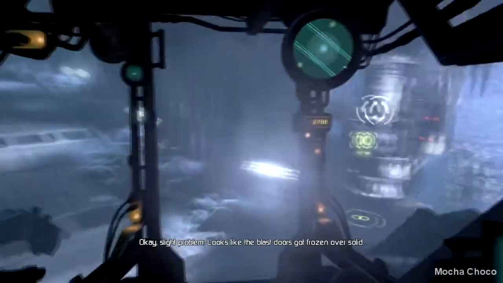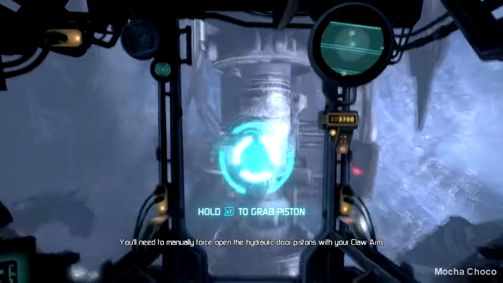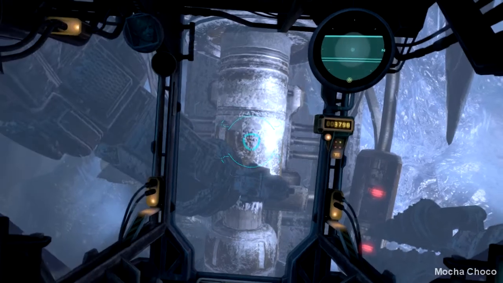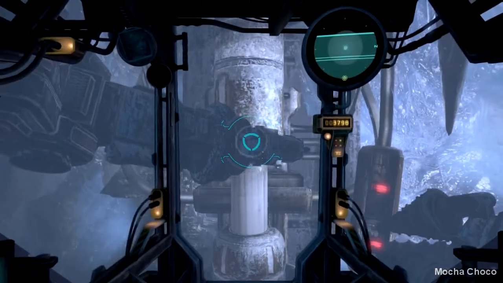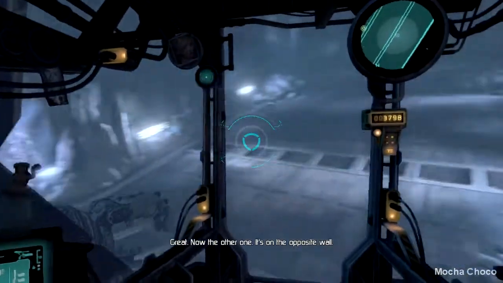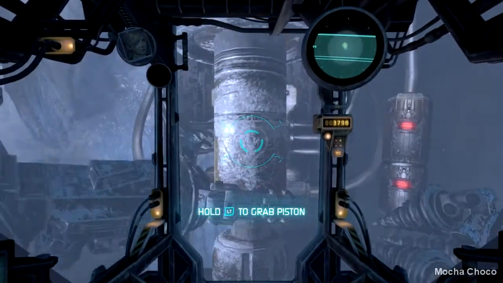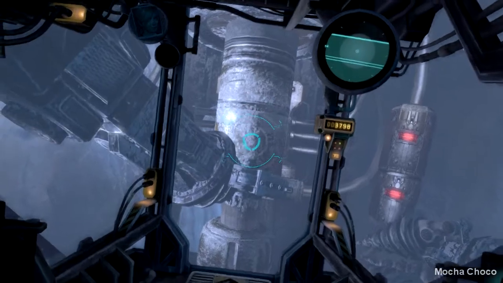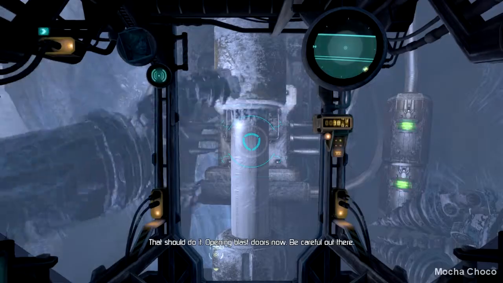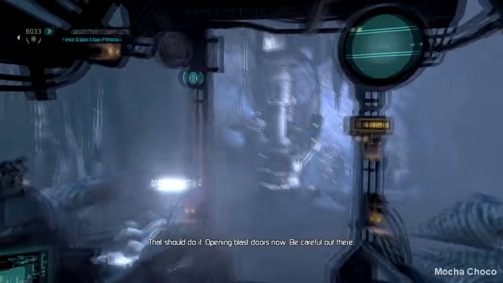Okay, slight problem. Looks like the blast doors got frozen over solid. You'll need to manually force open the hydraulic door pistons with your claw arm. The pistons are on either side of the wall there. Great, now the other one. It's on the opposite wall. That should do it. Opening blast doors now. Be careful out there.